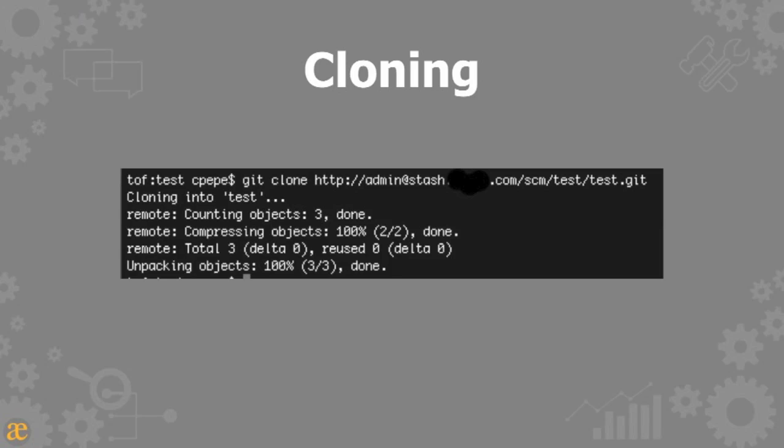And then it's actually going to clone. So it's going to take the entire repository, compress it, send it to you over the network. Then your local workstation is going to expand it and initialize and do all the things it needs to do. So you have a full working copy of that repository.